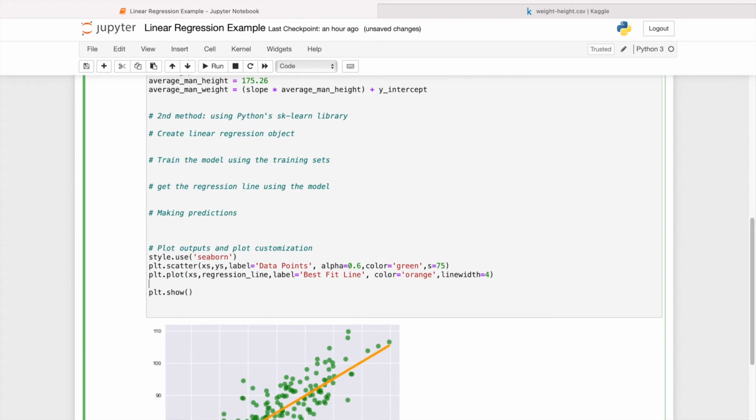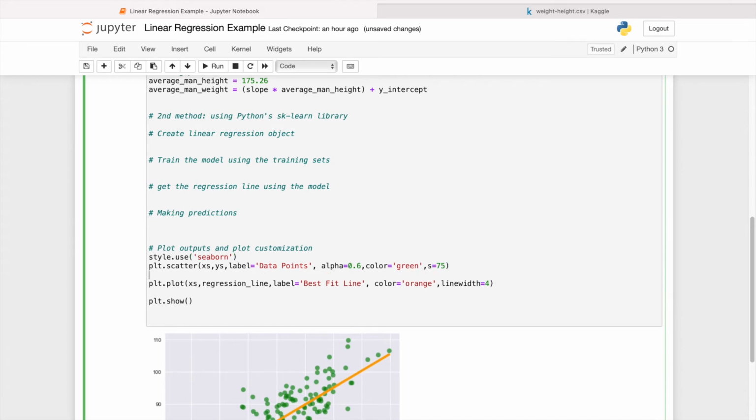And let's visualize this using plot.scatter. We have to make sure it's plotted before the linear regression line.